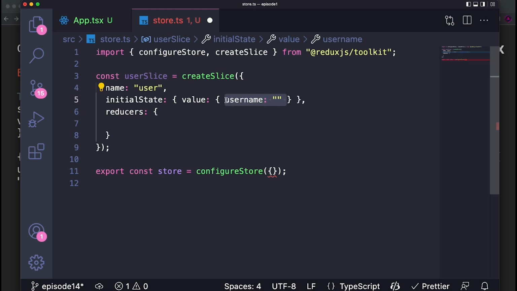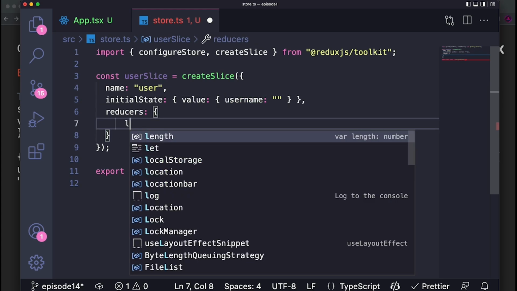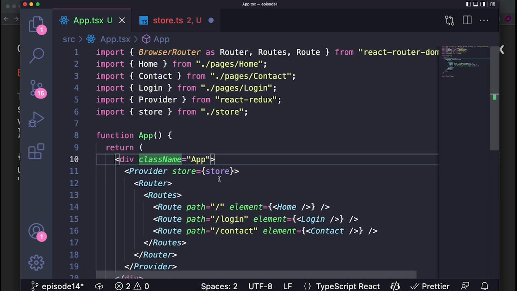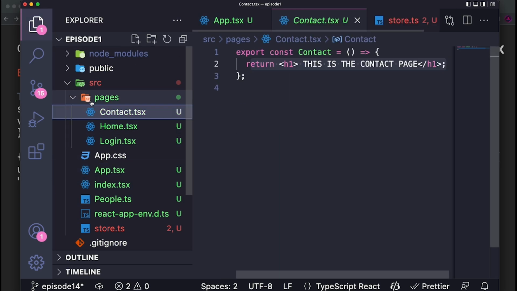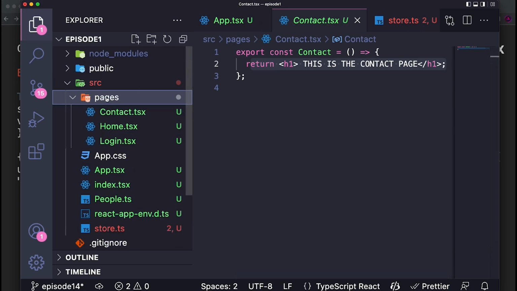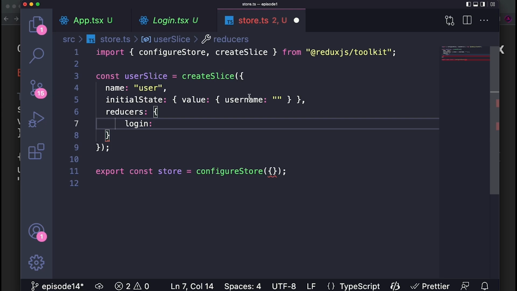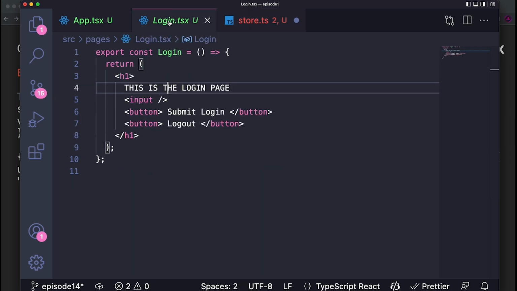So the two functions that we're going to create, one will be called login. So why is it going to be called login? Because differently from a normal useState, we're not going to mutate it on the components that we call. For example, if I came to this login component over here, I'm not gonna mutate that value of the username right over here. I'm gonna create a function that will mutate that value inside of our slice, and then I'm just gonna call that function inside of our login component. So that's one of the main differences.